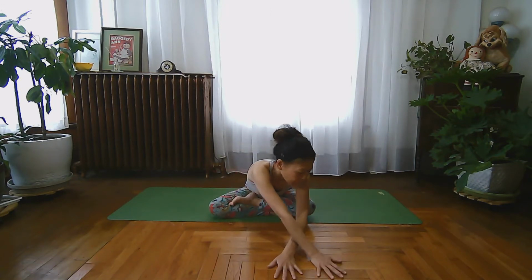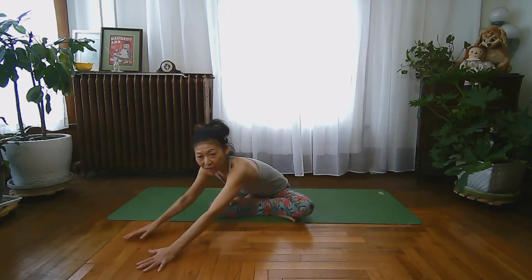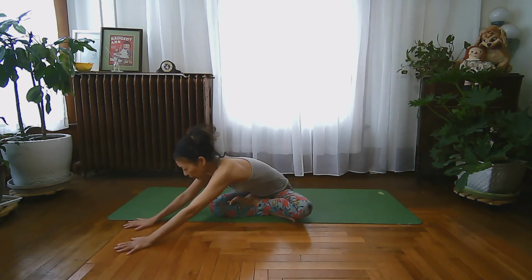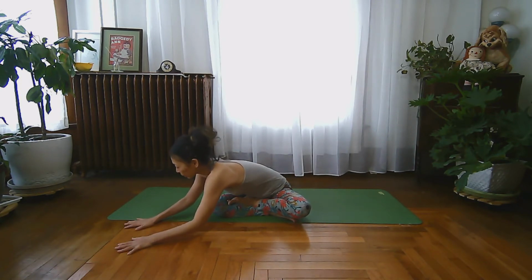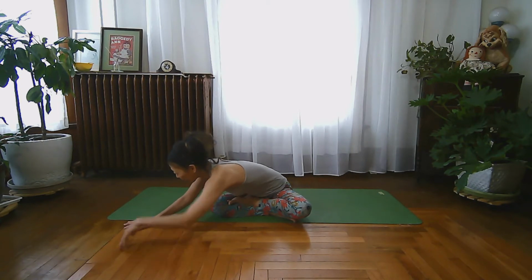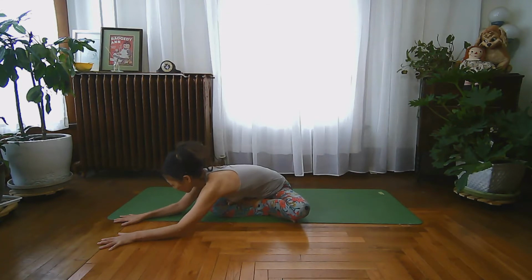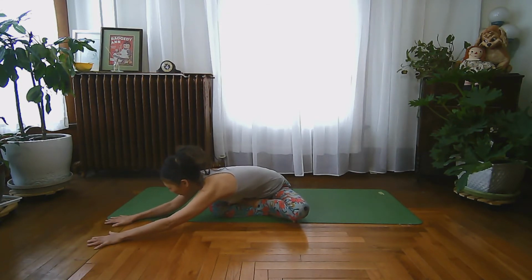Exhale, walk both hands to your left side, so we open up your right side, sitting bone to the arm. Inhale, chest to the left. Exhale, relax your tummy. Inhale, walk your hands to the left. Exhale, relax your tummy. Inhale, walk your hands to the left. Exhale, relax your tummy.